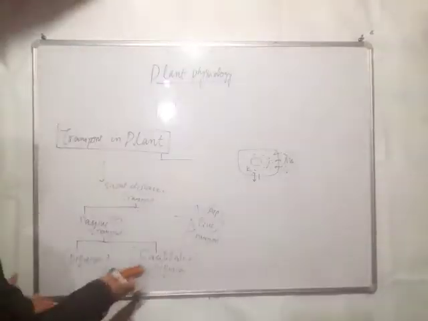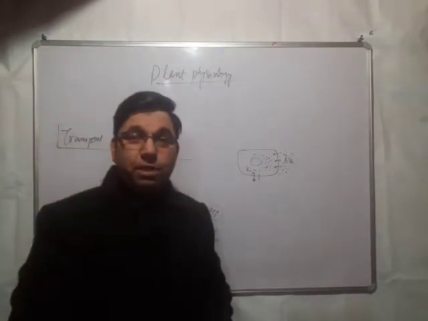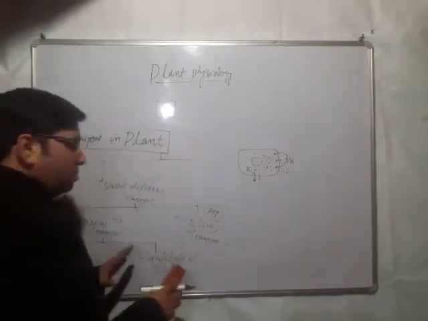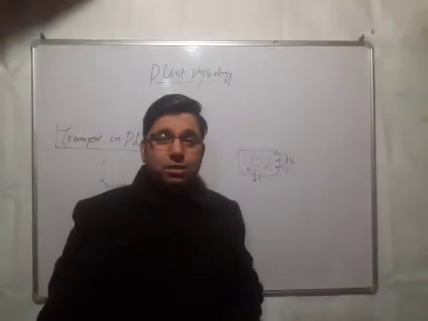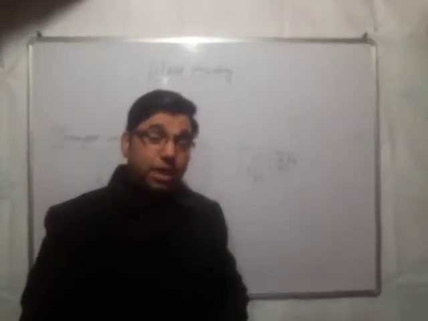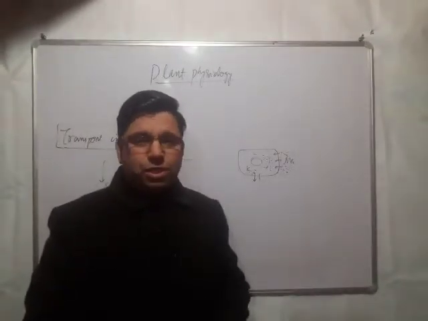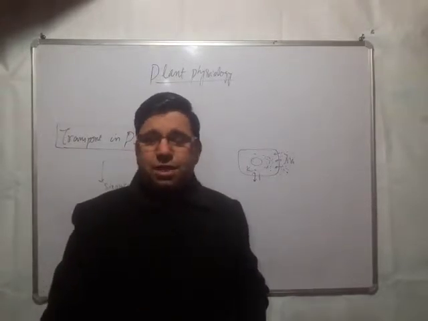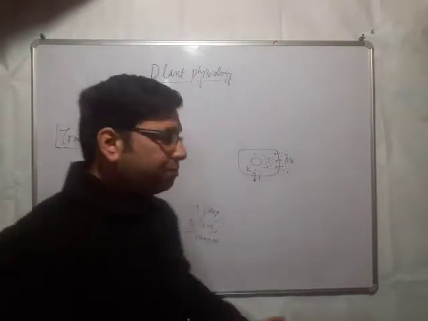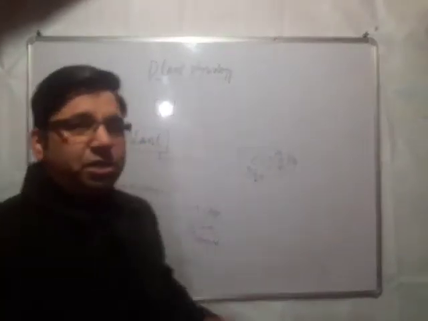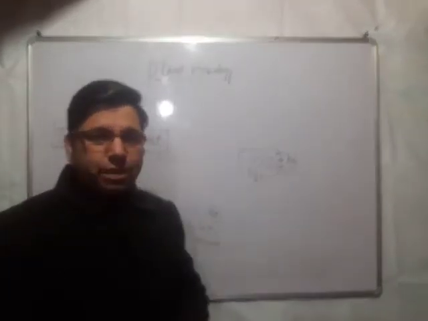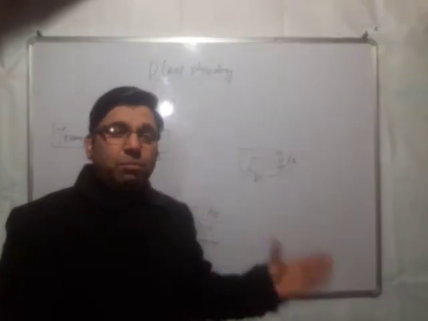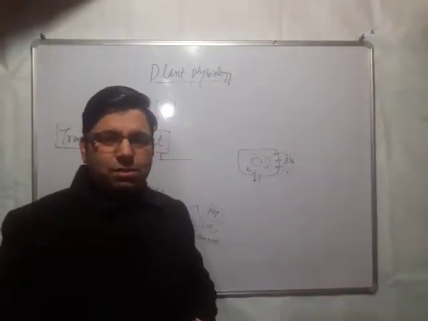This is diffusion. Now we have facilitated diffusion. As the term says, the diffusion occurs, but we have to provide some kind of facility. The important thing for facilitated diffusion is that there has to be a concentration gradient, a concentration difference. If there is no concentration difference, then it will not be called diffusion. So basically the first criterion is that a concentration difference should be there. Then even if the solute starts moving because of the concentration gradient, it cannot move because there are some problems. By clearing those problems, the diffusion occurs.